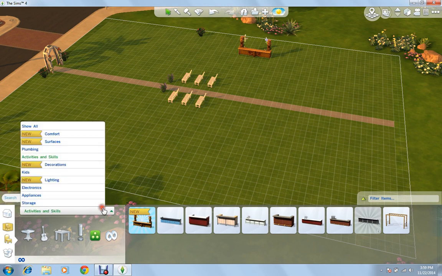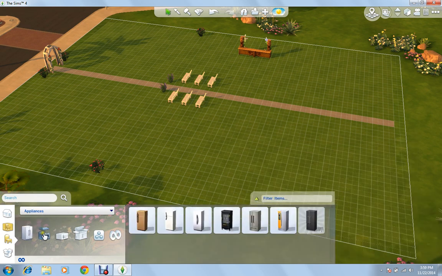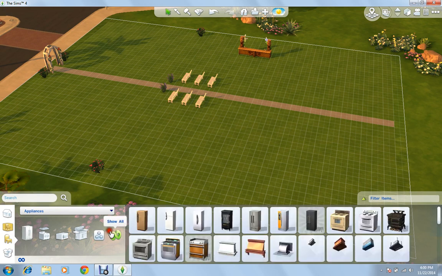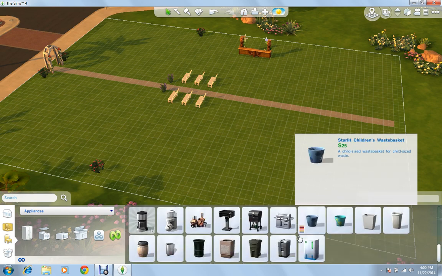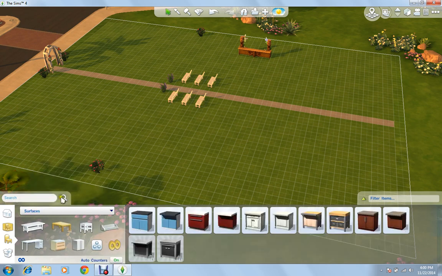Okay, so where would you find the catering at? Plumbing, decoration, and lighting, electronic appliances. Cooking. Okay, I'm at nice. Cookers. Stoves. Shoot. Okay, show off. What do you need for a caterer? I guess you would need like a table, and yeah.